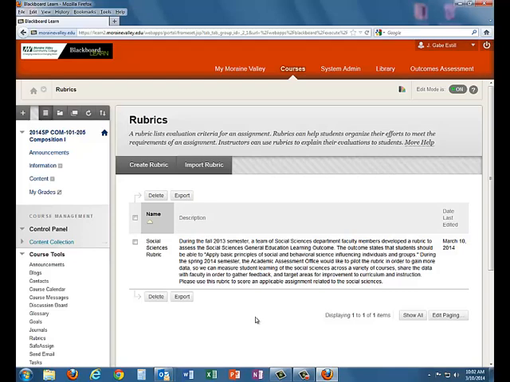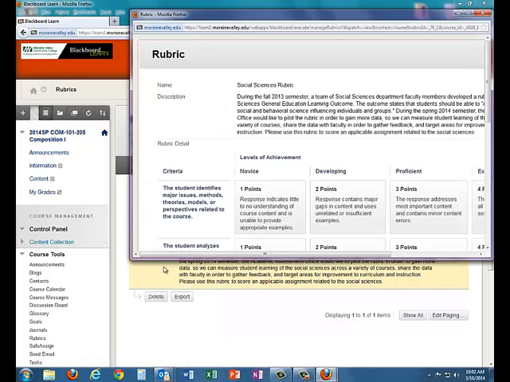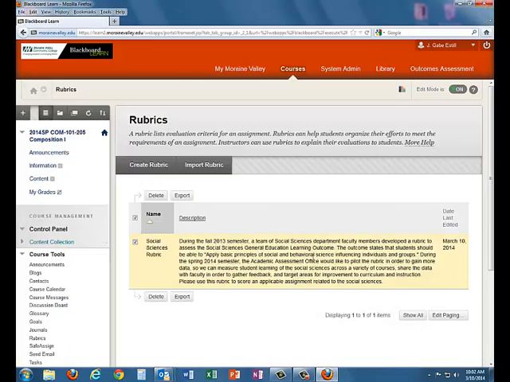You can open the rubric to view the details by clicking the down arrow next to the rubric title and then selecting Open. Now, you can go ahead and click on Close Window. We've successfully imported a rubric.